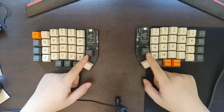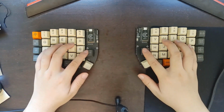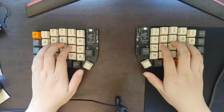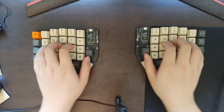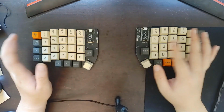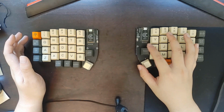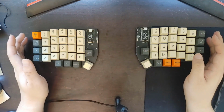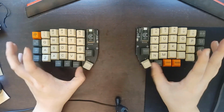Alright, the last complaint I have with the layout is this key. I find that I just never use this key because I can't reach it comfortably. I have to stretch my index finger out a lot, or I have to bend my wrist to reach it with my thumb. I think this key is pretty useless. I know this key was meant for a rotary encoder. I don't use a rotary encoder, so just speaking from my experience, I'm not a huge fan of this key. I think this key could be removed. It may be made for a slightly thinner keyboard.